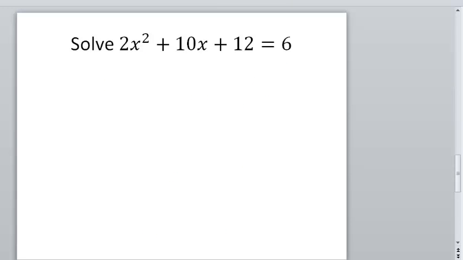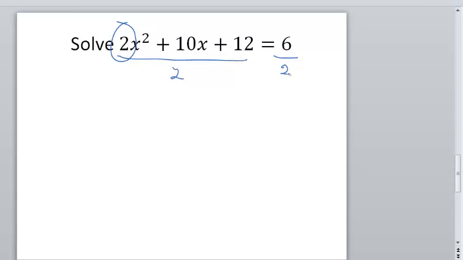Let's do one more example where we complete the square. And this time I want to give you an example where our leading coefficient is not 1. And the only thing that's different here is the very first thing you're going to want to do, which is divide both sides by whatever it is that's forcing it to not have a leading coefficient of 1. So in that case, this is our leading coefficient. It's 2. I don't want it there. So I'm going to divide both sides by 2.